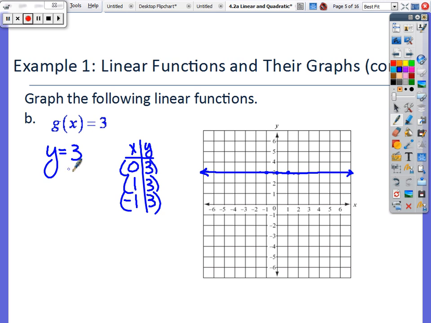Now, you can also just memorize when y is by itself, it's going to be horizontal. Now, a good way to remember this is if you remember horizontal or horizon, because that's the horizon, it looks like this. Okay? And so horizontal is going to be that way. It sounds a little weird, but this is a good way to remember it. It's horizon. Okay? And so when y is by itself, you're talking about a horizontal line.